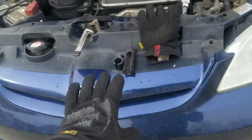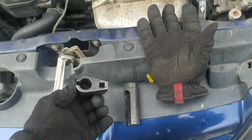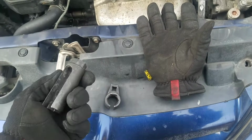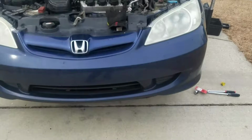Okay, and the tools you'll need for today are these oxygen sensor attachments for our ratchet. This one is going to go on your upstream oxygen sensor, and we'll use this one for the downstream oxygen sensor. Now I'll show you the location.